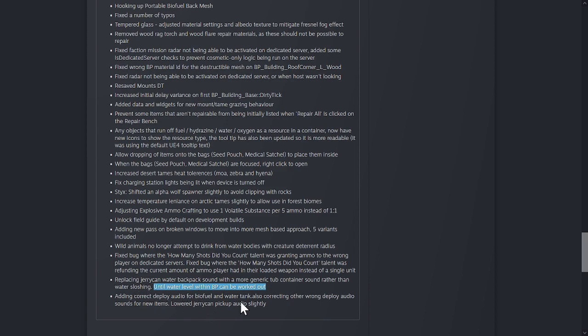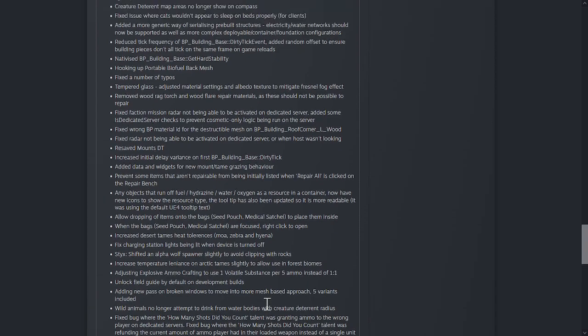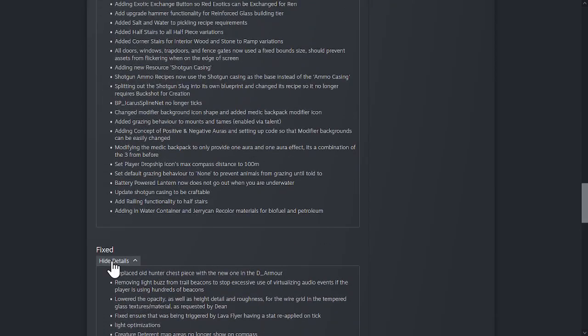Adding cracked deploy audio for the biofuel in the water tank. Also correcting other wrong deploy audio sounds for new items. Loaded jack and pickup audio slightly. Again, audio changes, very important to have proper audio.